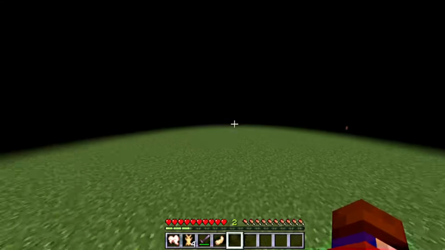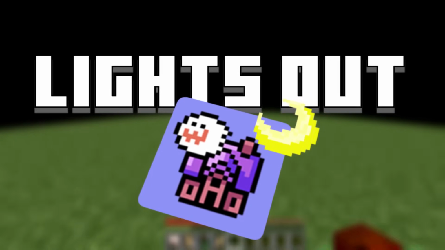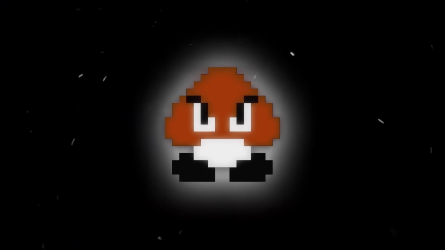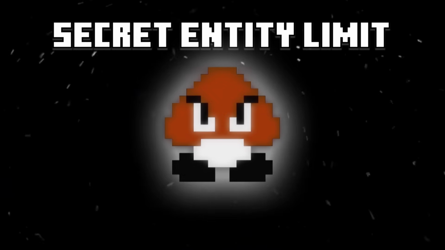To make that effect, I was going to need the Night Ghost House theme in order to use what I'll call the Lights Out exploit, which, as the name insinuates, makes the lights go out. The reason this works is because the lights that enemies emit almost function like a sort of secret entity limit exclusive to the Night Ghost House theme.